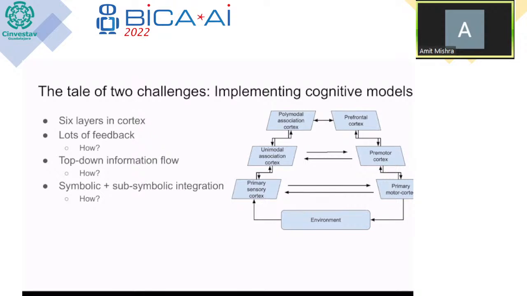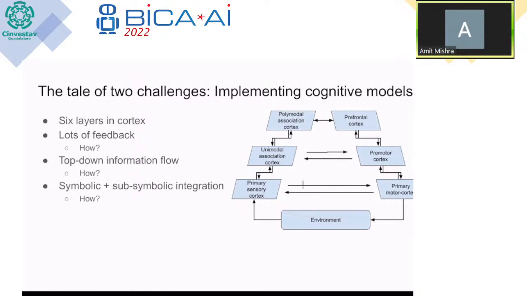There are a few challenges which have made it very complex to implement the total flow in the human cortex. Number one, there are lots of feedbacks. As you can see, there are feedbacks up and down, and there are feedbacks between the action and the perception cycles, the streams, especially these ones connecting the perception and action branches. Those feedbacks are very difficult to implement in real software.